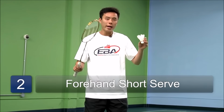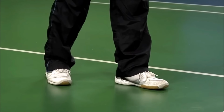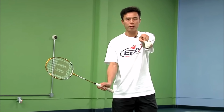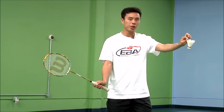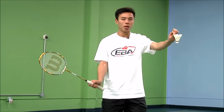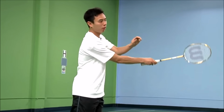To do the forehand short serve, start by positioning your right foot in the back and your racket face down. From here, hold the bird with one feather in front of you, like so. Make sure the cork is facing downwards. After that, you'll drop the birdie first, swing forward, and make sure the contact point is below your waist with the racket pushing forward, like so.